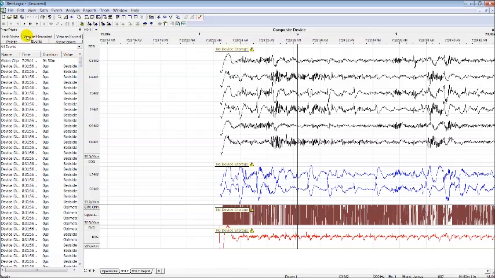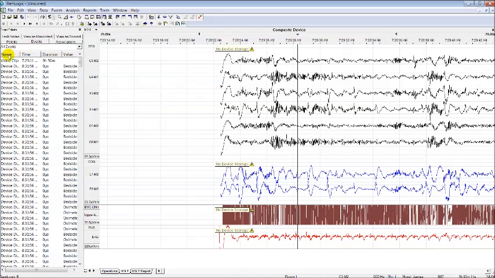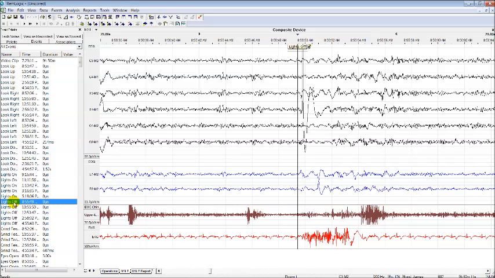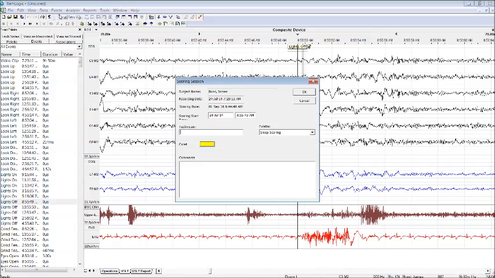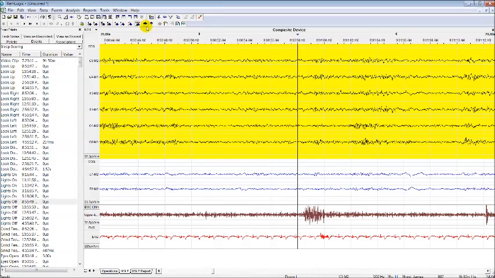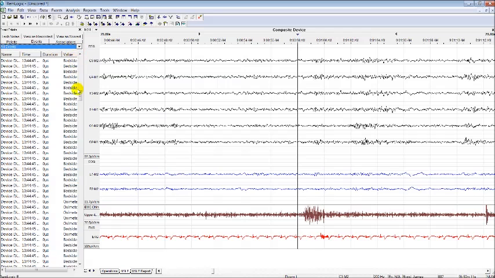I would suggest that we use the event palette to call out this function. You can just go to View, Workspace, Event Palette. I would normally click two times on name so that it arranges everything here. So I can go to the first lights off to score nap 1. Now I will go to Event, New Scoring. Just remember that each nap has to be a new scoring. So let's say I'll put here James 1. Then I will start to score. Once I'm done, I can just stop the scoring.